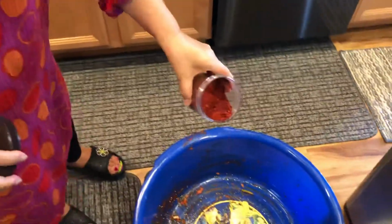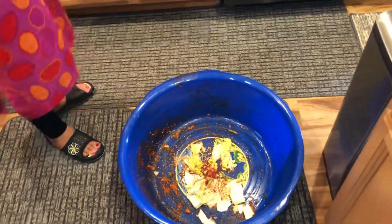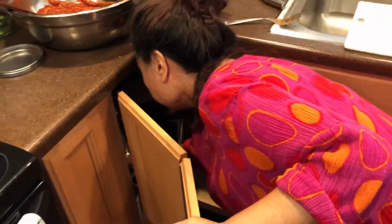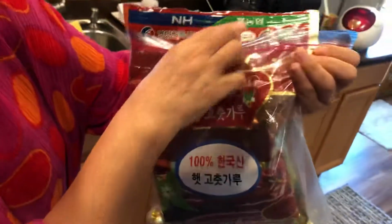Now I put in some fresh red pepper. What's that? Cayenne? Yeah, the Korean one. I bought it at the Korean store. That's the best one. It's cayenne pepper, but they have all different kinds. I'll show you the one I use. It says cayenne pepper in Korean. Do you crush it yourself? No, I bought it at the Korean Asian market. This one is the best.